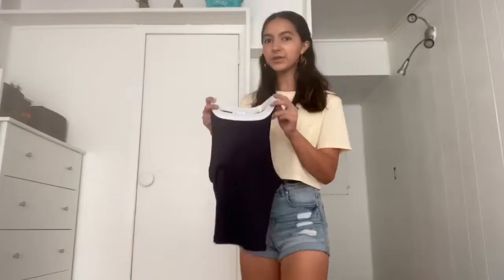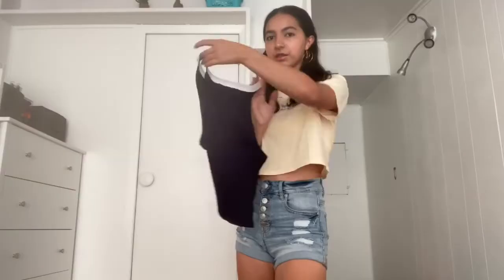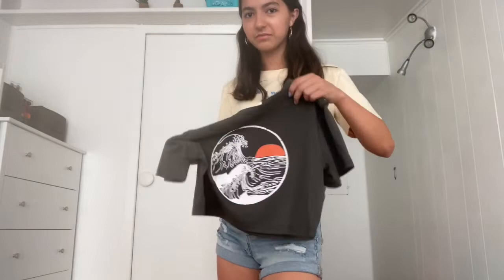Next we're starting with shirts. I got this green shirt from Target — it's just a basic little tee. Next up I have this navy blue tank top muscle tee type shirt from Mandy's. And then this gray shirt from Romwe that has a really cute symbol — like a wave and the sun — and the back is just plain gray.